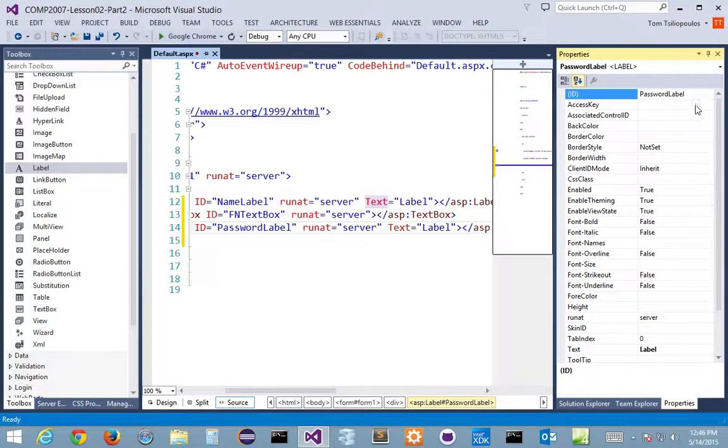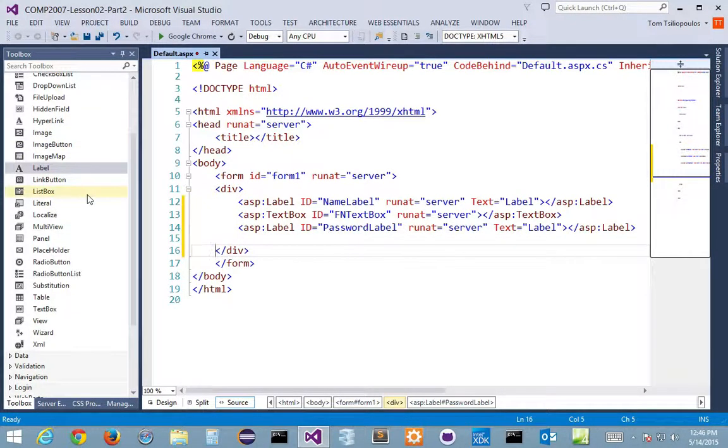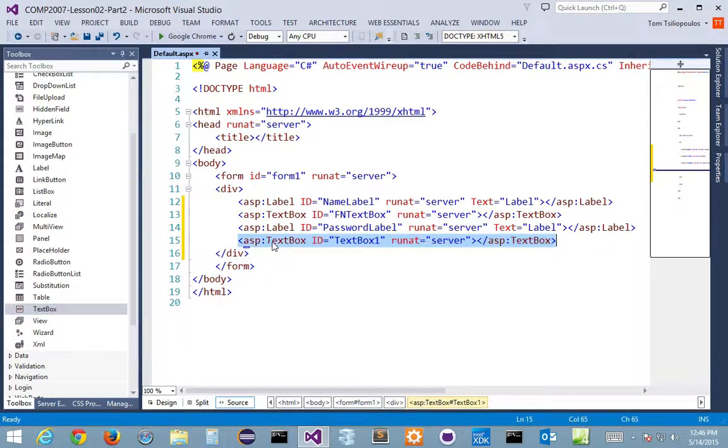Right? And then once my ID is in there, it changes it over here. I'm just going to minimize this thing for a second, or get rid of it. And the same thing goes with, I'm just going to drag in a couple of other controls, my other text box, which is going to be this, my password text box, right? Here's my password text box.